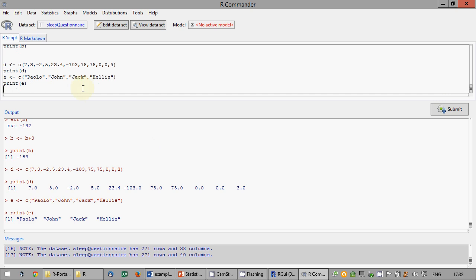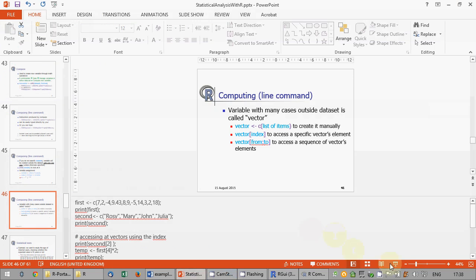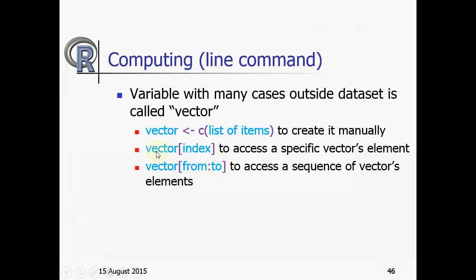Okay. I don't suggest you to mix them up. I don't remember whether R will allow you, but don't mix number with text. Any computer program will complain. In case you need to take specifically one of the elements, you can use vector, square brackets, and the index.